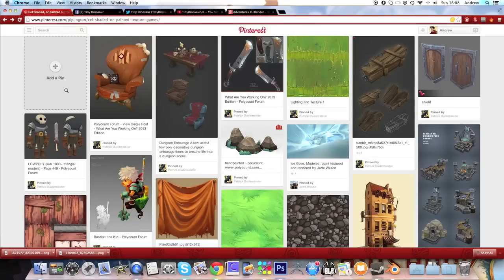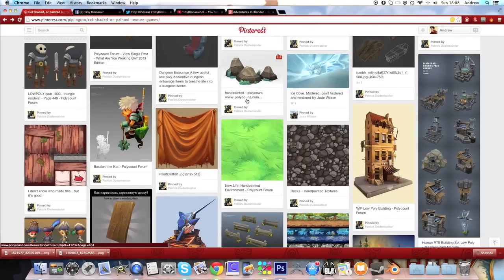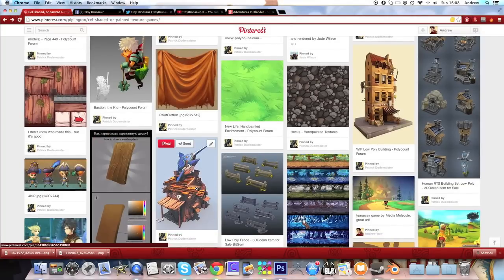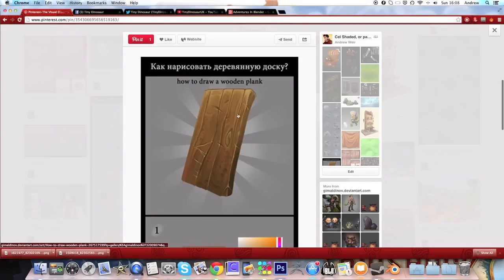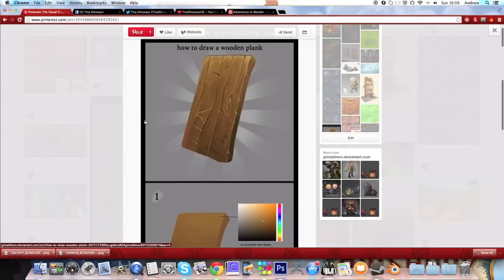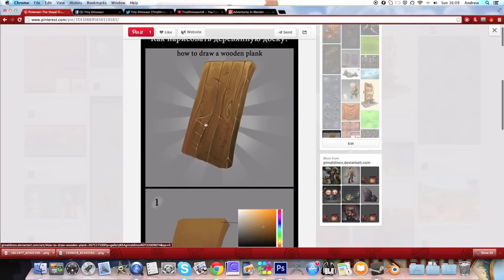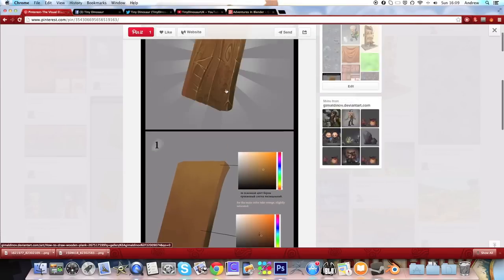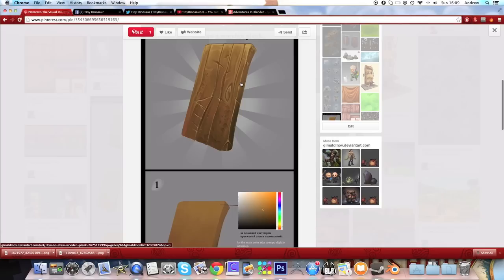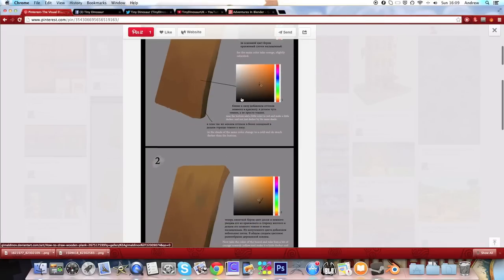But seriously, this whole page is full of painted textures that I'm going to eventually try and paint once I get a little bit better at doing it. And in fact, it turns out that my friend here has pinned a wooden tutorial. That one looks really good, so I suppose you can follow that. It's basically along the same lines, just got to spend a lot more time doing it.